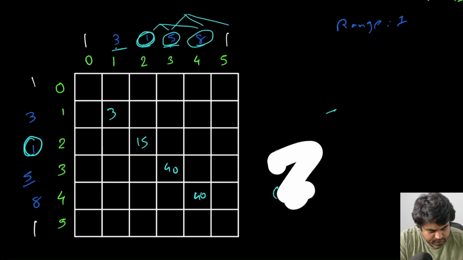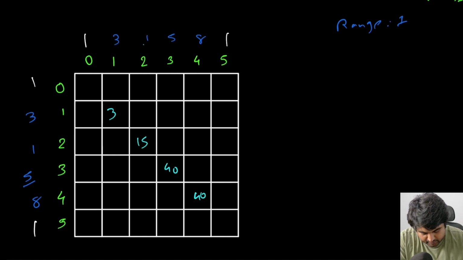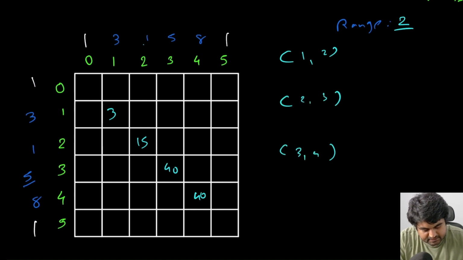That's cool. Now let's up the ante and update the range that we are currently trying to build out. So the first range would be of size 2. Now comes the interesting part. What are the ranges we can generate? The first range would be 1 to 2, the second range 2 to 3, and the third range 3 to 4. Now let's talk about just range 1 to 2 for a moment.